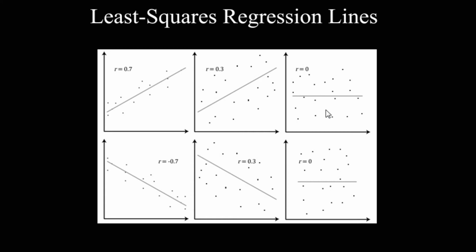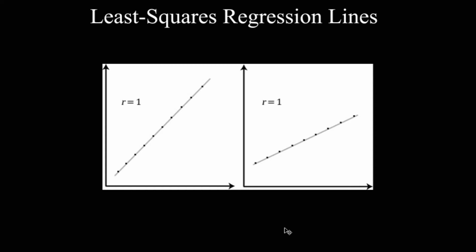So here you can see that when an r value equals 0, there's basically no relationship between the x and y variables. And as that r value gets larger, there's a stronger and stronger correlation between the x and y values. So this would be a strong positive correlation between the x and y variables, and this would be a strong negative correlation between the x and y variables. If we graphed a set of data and then used linear regression to find that the r value equaled 1, then that would mean there's a constant relationship between all x and y values, such as an equation y equals 3x plus 1, and the graph would look something like this.